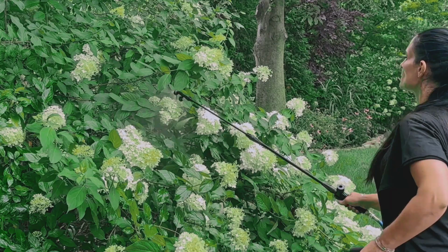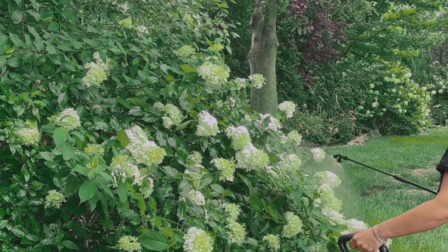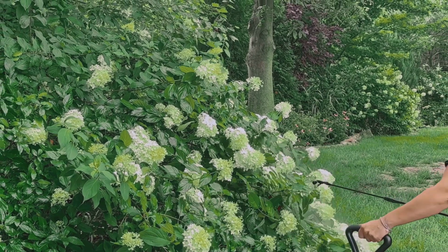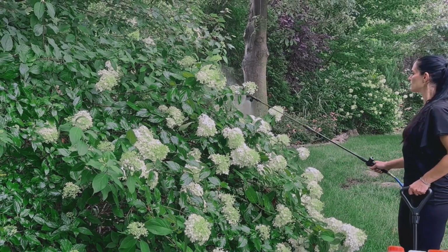So in that second year, I was able to get them really under control in the house because it was a more controlled environment. I also was not using synthetic fertilizers in my house. I have always used the worm tea, fish and seaweed fertilizer. So I was able to really kind of combat them very easily indoors because I was able to keep my eye on them more and just treat and prune.